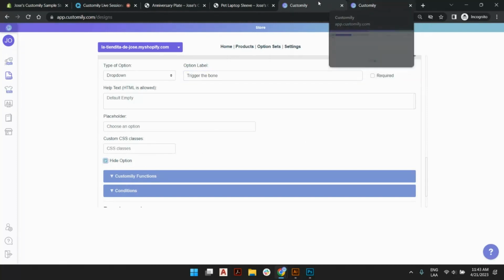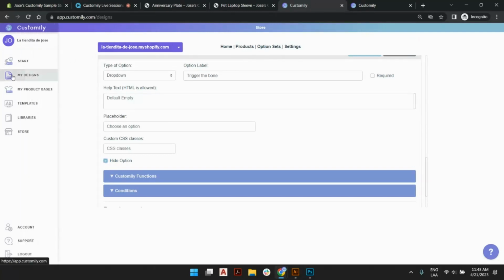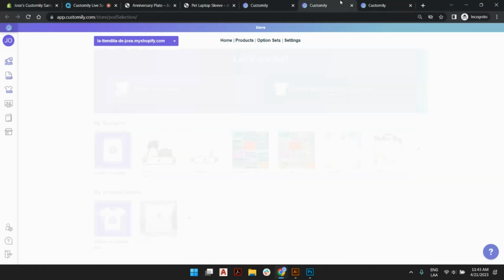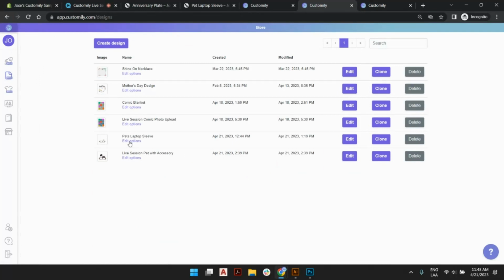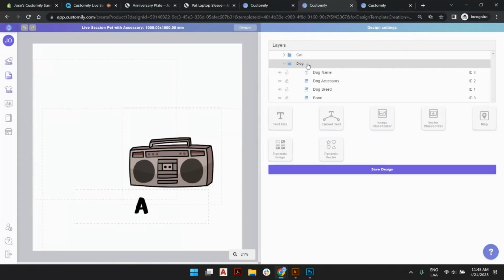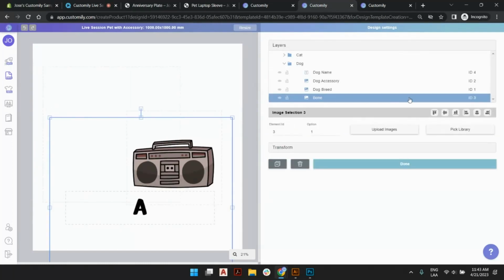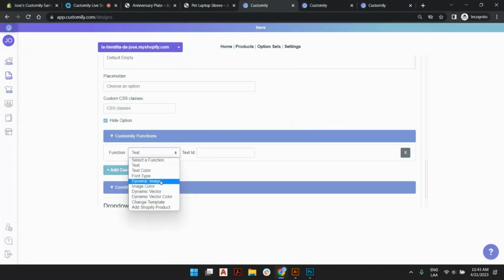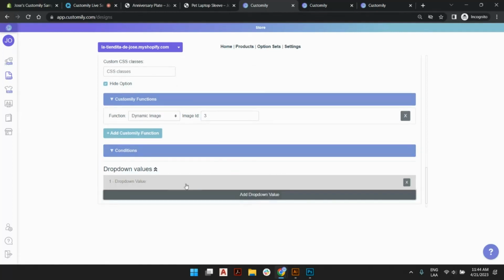I'm going to double check on my design really quickly to see where should I be calling this? Where should I be putting this instruction? This instruction should be on the dog, obviously, and on the bone. The bone is the image number 3. So I come here and I tell this, okay, let's find the dynamic image number 3 and trigger the option.